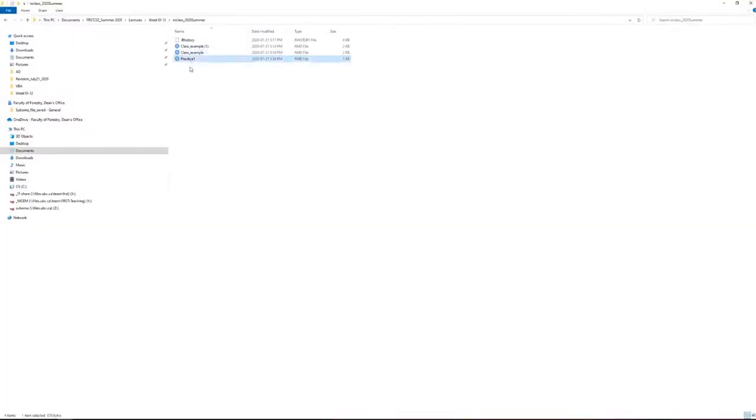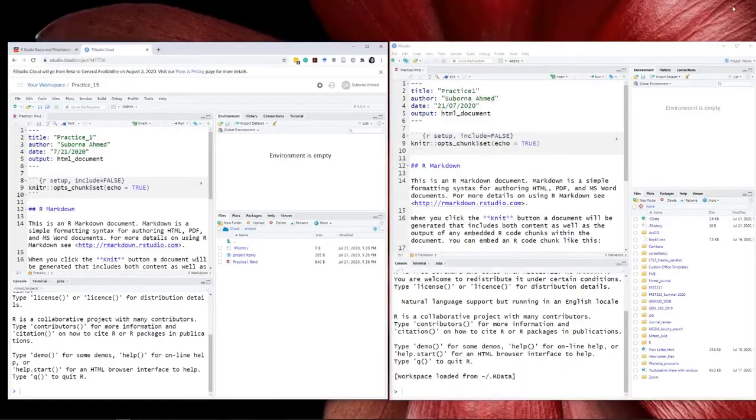You can see in the folder it's saved as an .rmd file. Whenever you are working on any data file, remember that in the desktop version you need to save everything in one single folder. If everything is in one single folder, then there shouldn't be any problem.